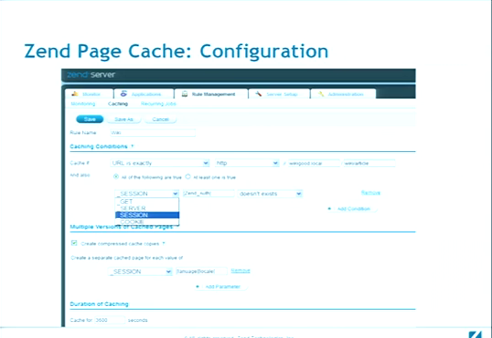The one powerful thing about the Zend page cache, as opposed to using a reverse proxy like Varnish, is that you can actually introspect the PHP session. So if you've got some key in your PHP session which identifies your user as a logged-in user, then you can use that with the Zend page cache where you can't use that with Varnish.